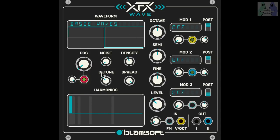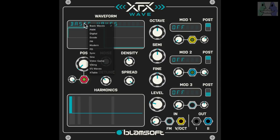And, you know, that's great, lots of things. But as I said, this is a wavetable synth. And so it has a wavetable, or rather, it has 70 wavetables, at least 70. Here they are. You get them by clicking on the name. Here is the basic wavetable. Then we have a PWM wavetable with varying pulse ranges.